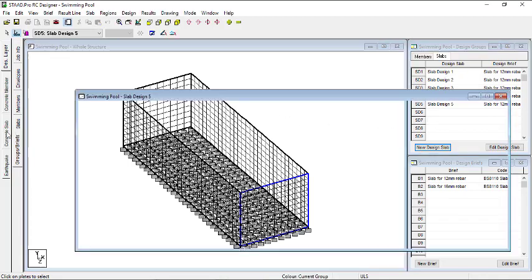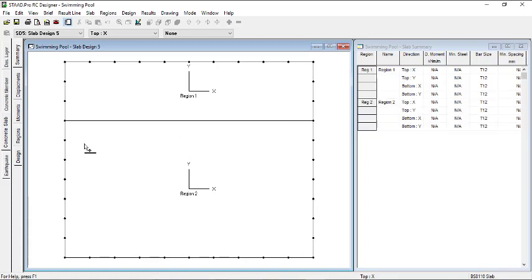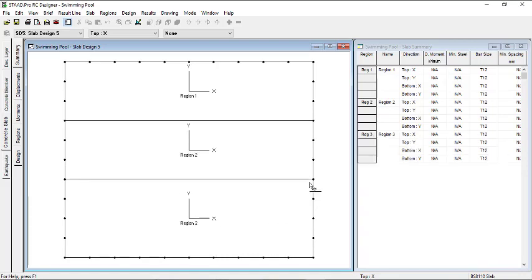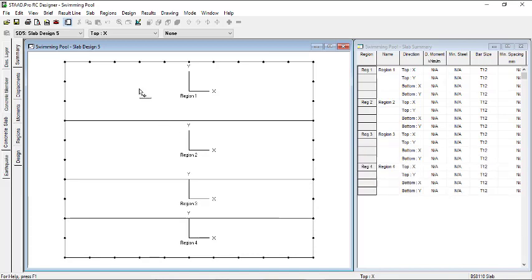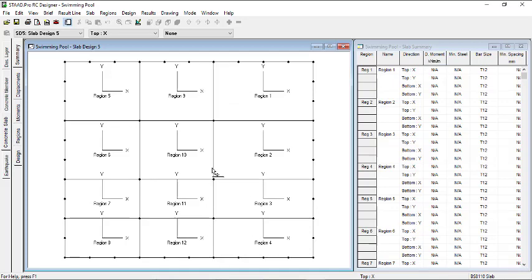So you can go to concrete slab, and then you can see we have the slab over here. So you can draw boundaries. So let me try to draw maybe 2 boundaries. So 1, 2, 3. Let me draw one like this. Let me go one more. 1, 2, 3. Okay, and maybe I can have one here. I don't want to have too much boundaries. Okay, so let's have it like this. Then maybe we can have one more here. Yeah, this is enough boundary.